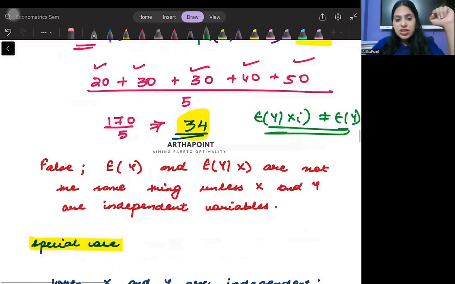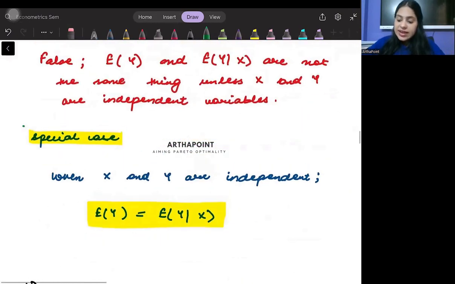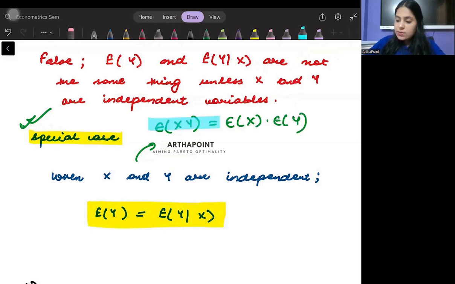Only there is a special case that you need to remember, and that special case is when X and Y are independent of each other. When X and Y are independent of each other, then this is the case where E of XY can be written as E of X into E of Y. This is when X and Y are called independent, when E of XY is equal to E of X into E of Y.